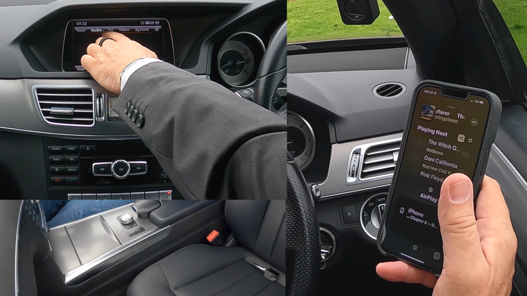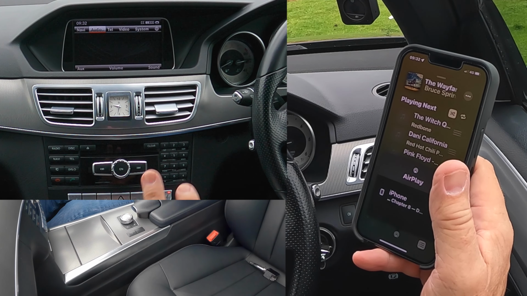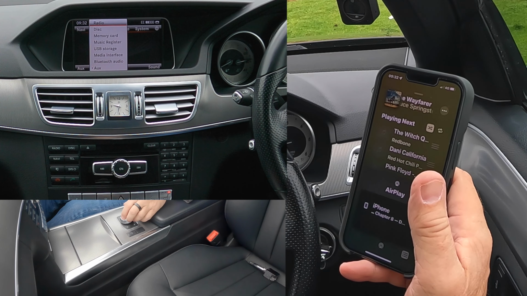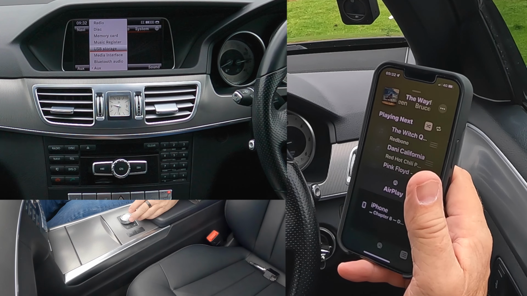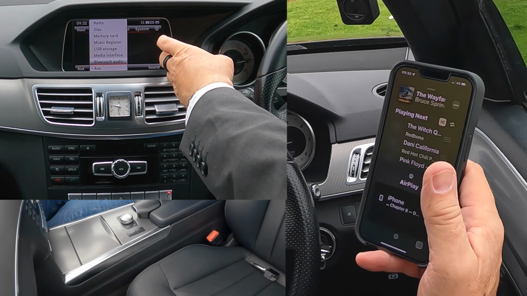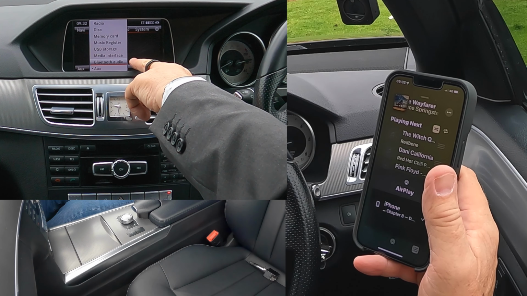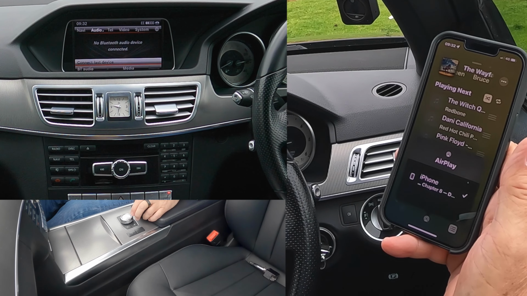You'll now see that there's a little arrow come up at the side. That's what I want, the arrow. So I'll go back to audio, click on audio again. Now it brings up this other menu. So the point was to get that arrow up. You've got to click on it twice, but it defaults down here somewhere, and you have to go back to the top. So it's not really intuitive. But navigate all the way down to Bluetooth audio. Watch out here. Click on Bluetooth audio.